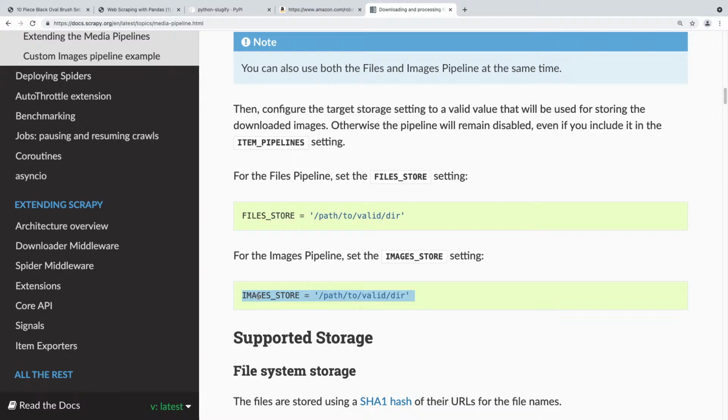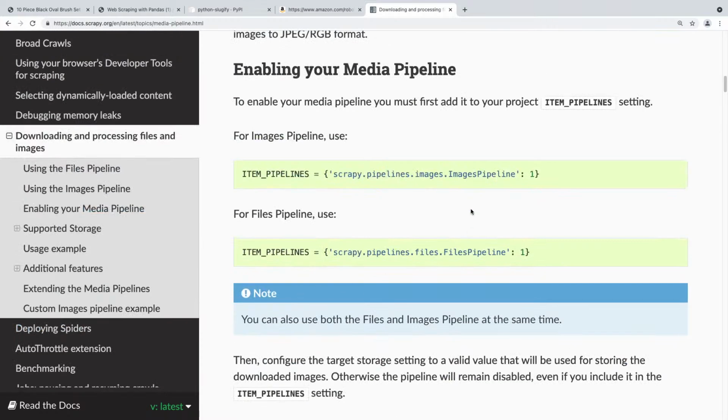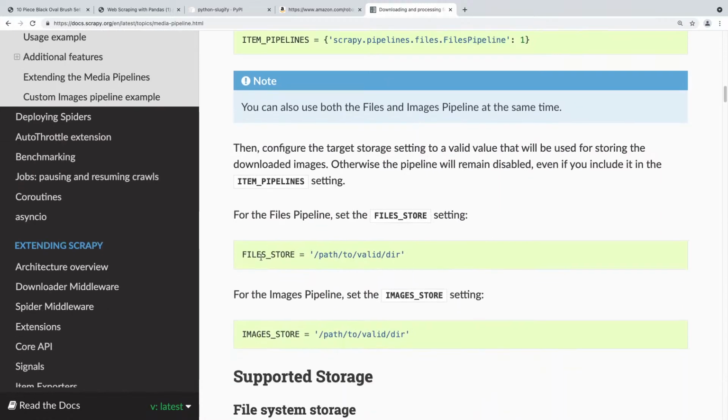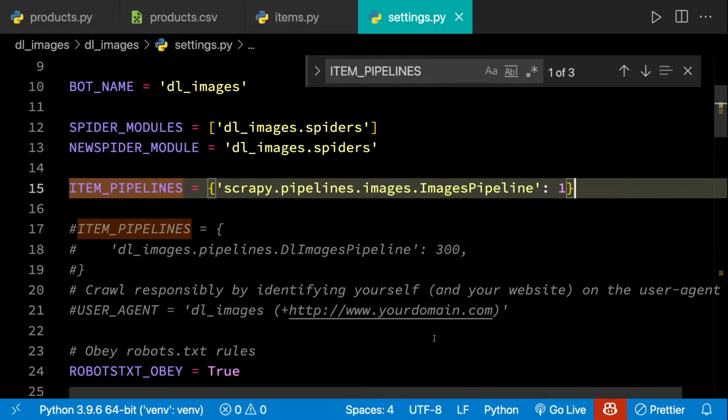Downloading images and files is very, very similar, almost the same. The only thing that you will do is instead of images pipeline, you change it to files pipeline, and there will be a files store instead of images store. So it works very similarly. All right.